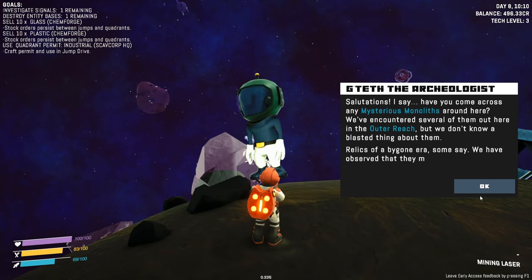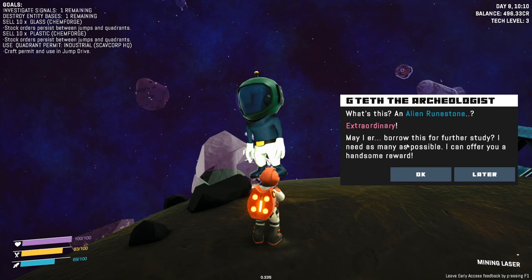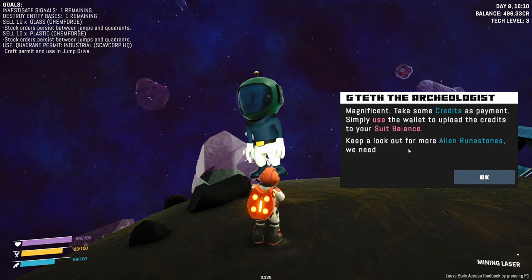Salutations. I say, have you come across any mysterious monoliths around here? We've encountered several of them out here in the Outer Reach, but we don't know a blasted thing about them. Relics of a bygone era, some say. We have observed that they manifest some sort of alien runestone upon contact. What's this? An alien runestone? Extraordinary. May I borrow this for further study? I need as many as possible, and I can offer you a handsome reward. Sure. Magnificent. Take some credits as payment. Simply use the wallet to upload the credits to your suit balance. Keep a lookout for more alien runestones. We need as many as possible for our studies.